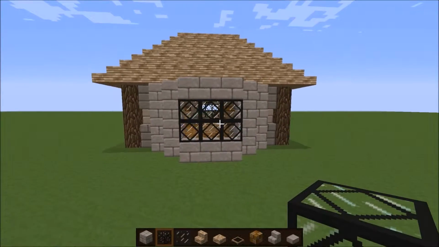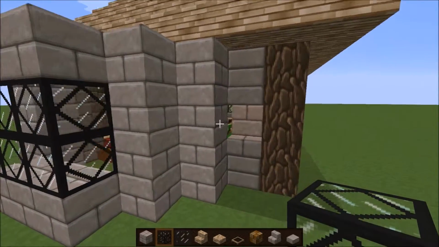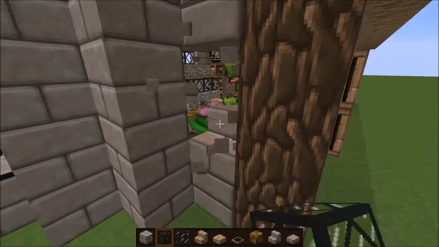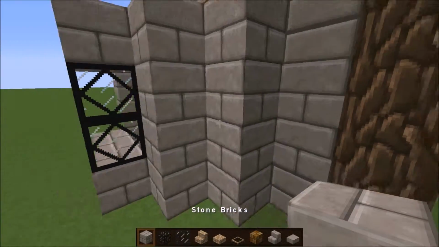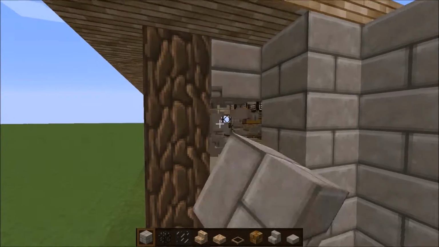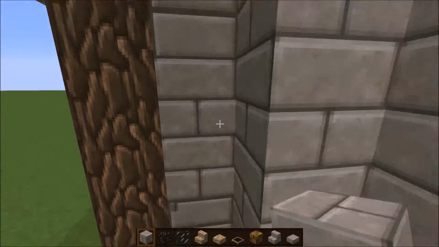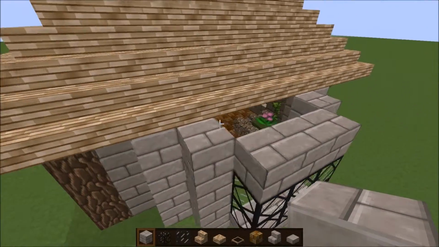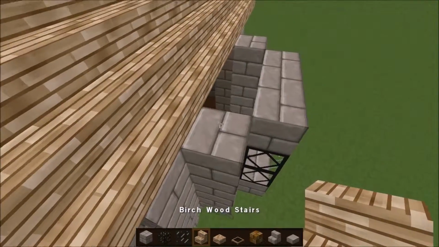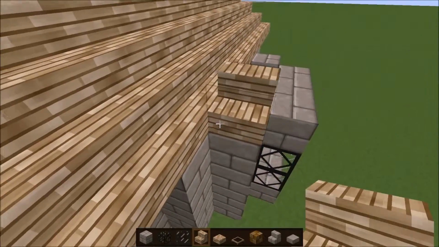But something like this, even though I didn't completely finish it, oh, you're also going to have to fix this here. It's no big deal. But these kind of windows make a house look a lot better, and they're really easy to do. They're even easy to finish or add onto a roof.